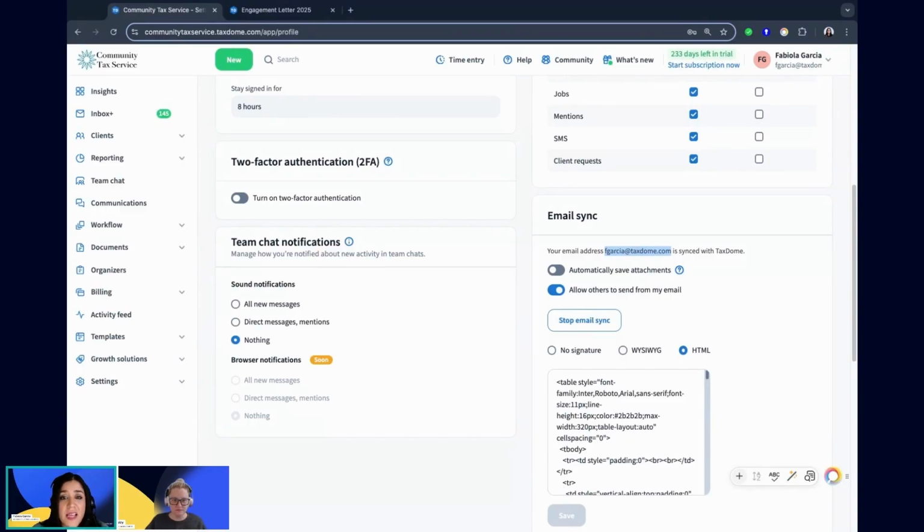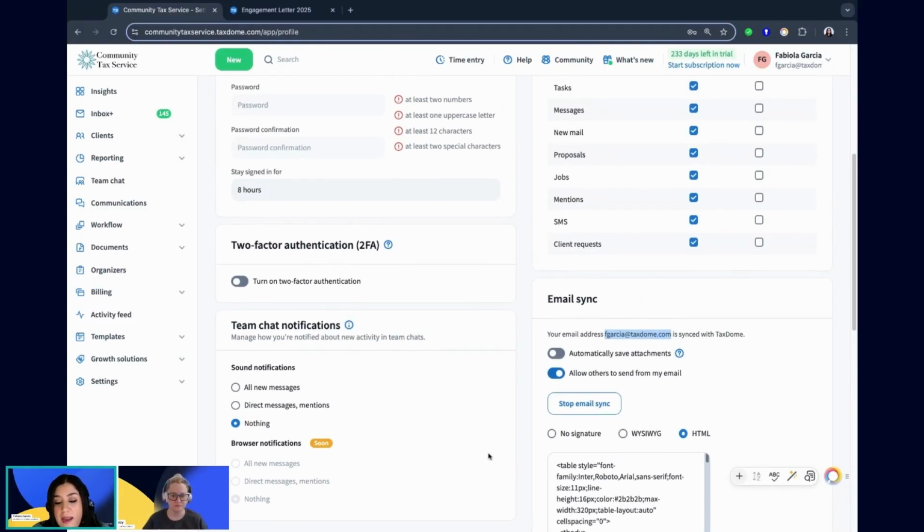It serves as a mirror. So you can generate emails through your email provider. If you have Outlook, for example, you can still email your clients through Outlook. They're just going to copy over in here and neatly find them in the email tab of that client, right?